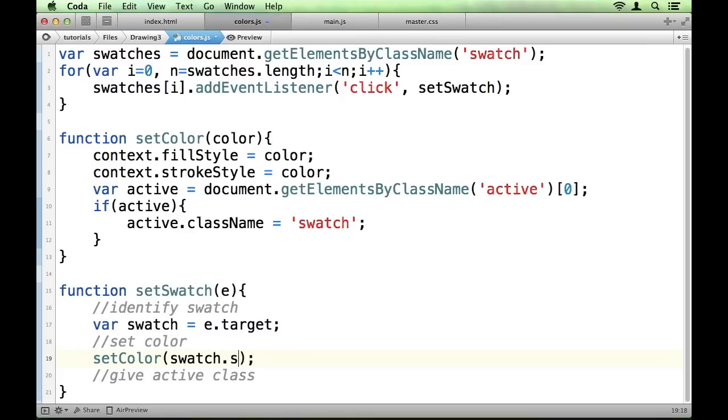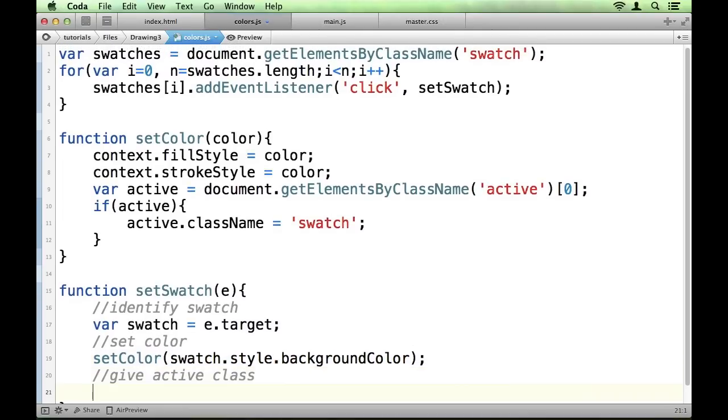So we can say swatch.style.backgroundColor. This is an element object, and elements have a style property, and that style property is itself an object. So within that object there is a backgroundColor property. So we can just use our set color function and set it to the background color of the swatch.